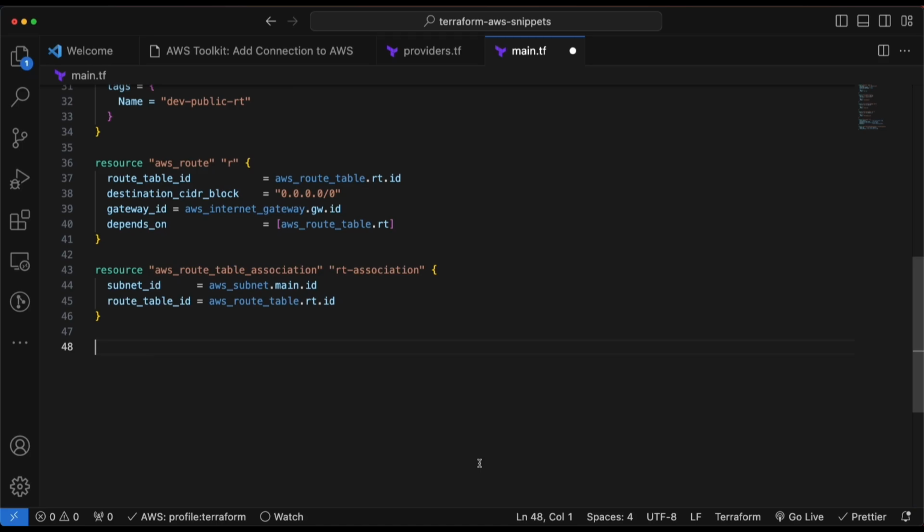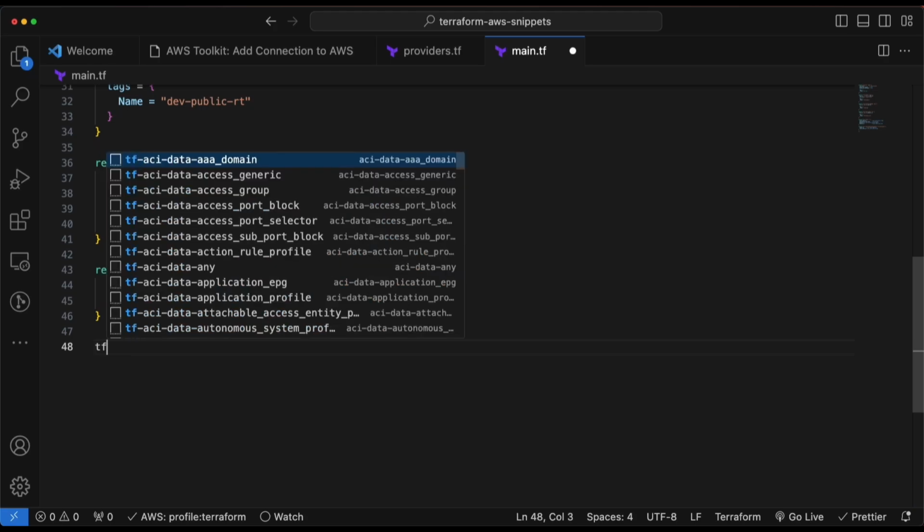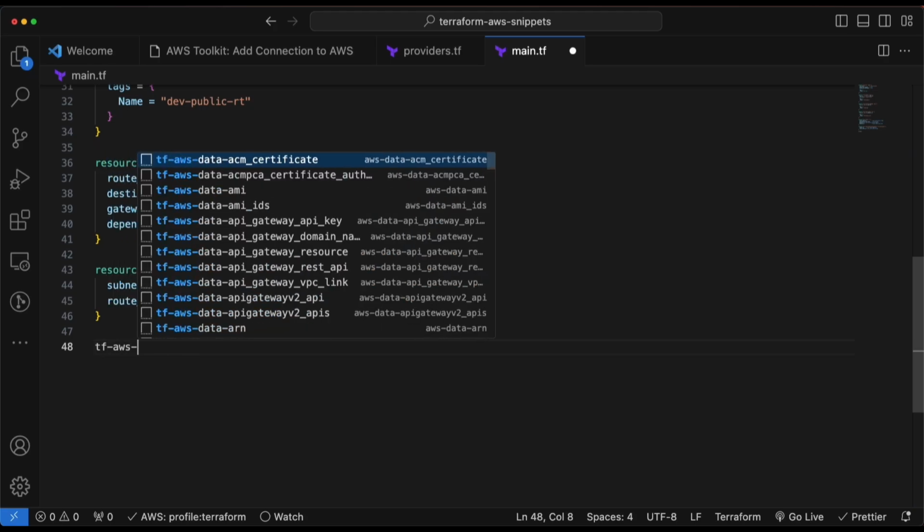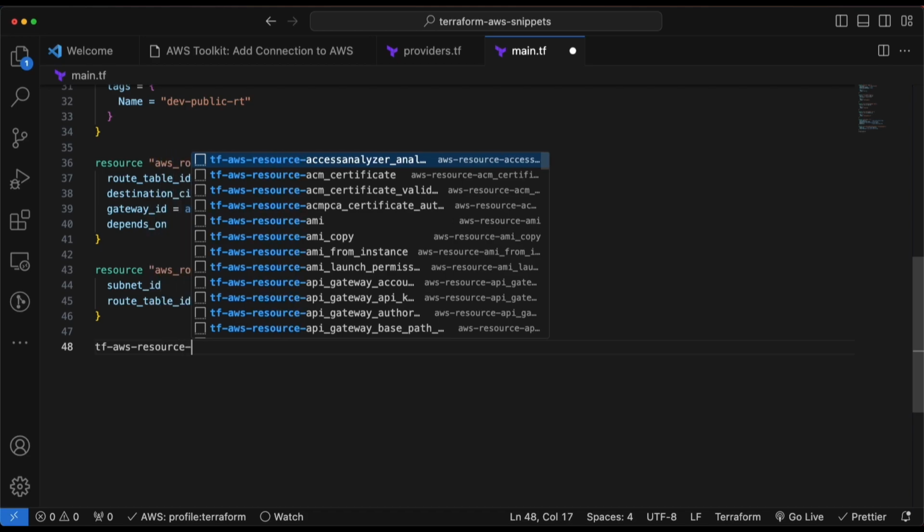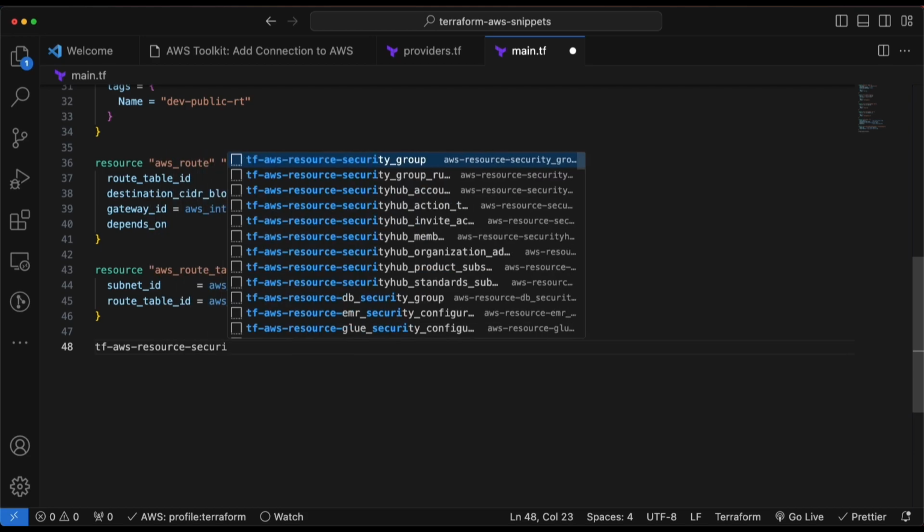Now let's see how we're going to create this security group and how we will attach it to our VPC. Again, we will be creating a security group resource, which is tf AWS resource security group. Like you see, there's a security group which we have in the Terraform doc snippets. I'm just going to hit enter, which is the first one.